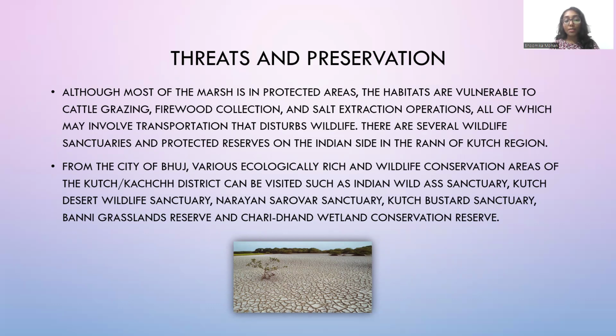There are several wildlife sanctuaries and protected reserves on the Indian side of Rann of Kutch region. From the city of Bhuj, various ecologically rich and wildlife conservation areas of the Kutch district can be visited, such as Indian Wild Ass Sanctuary, Kutch Desert Wildlife Sanctuary, Narayan Sarovar Sanctuary, Kutch Bustard Sanctuary, Banni Grassland Reserves, and Chari-Dhand Wetland Conservation Reserve.